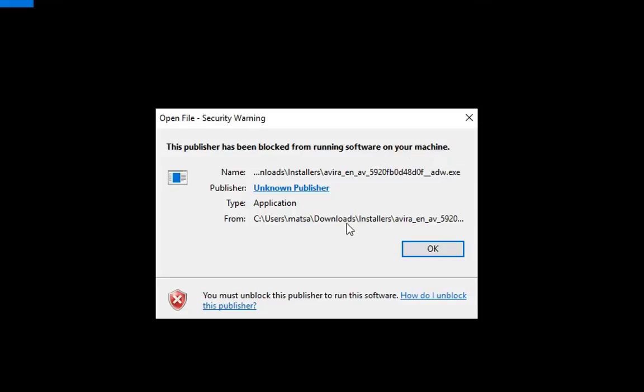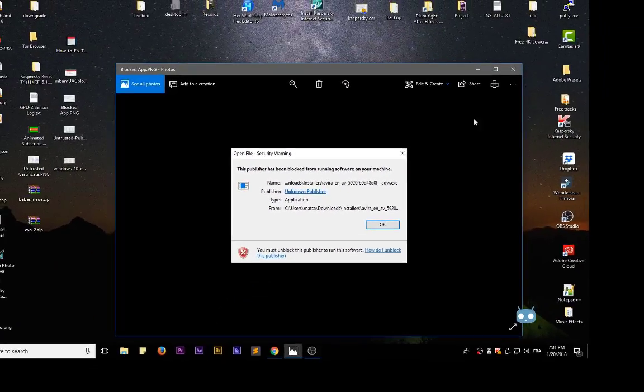So what happens here actually is that you have a malware in your computer. So you have been infected, and this infection has actually turned your certificate into an untrusted certificate for these publishers. So all you have to do is to delete them and make them trusted certificates. In order to do that, it's pretty easy.